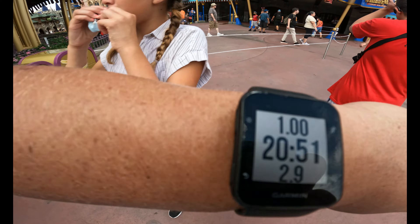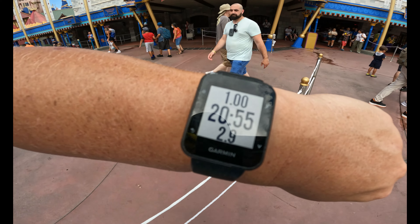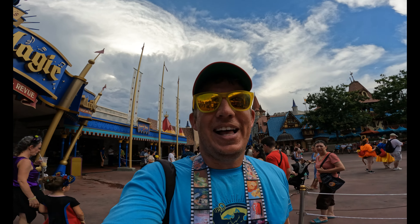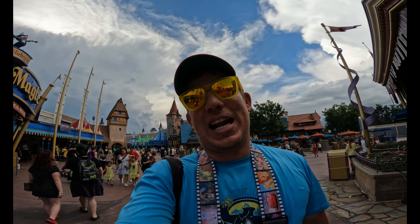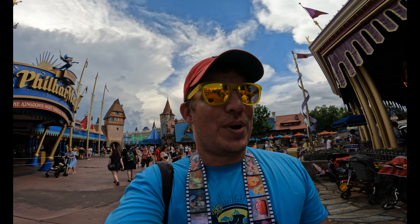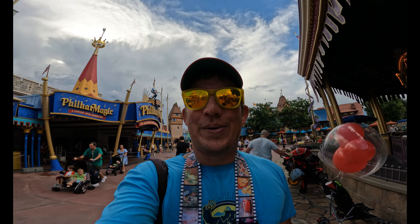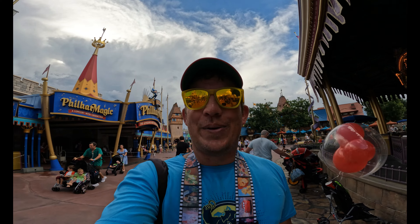Come on, one mile. One mile done! So as we've just learned, it takes just a little less than 19 laps around the carousel to go one mile. That all depends on how many strollers are in your way and how many people are waiting for the Sword in the Stone and all that other fun stuff. But now we know that.